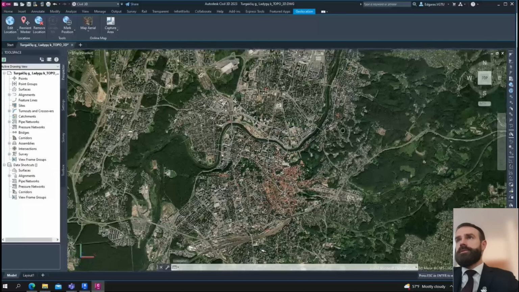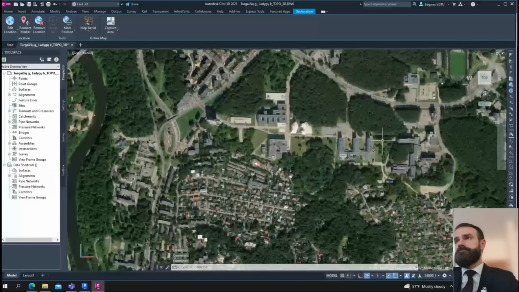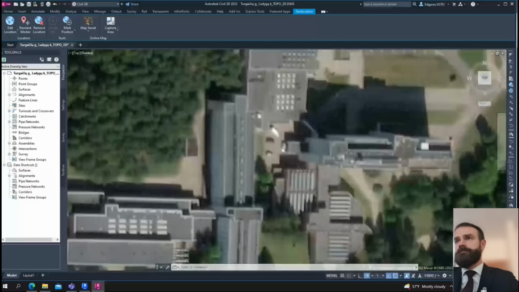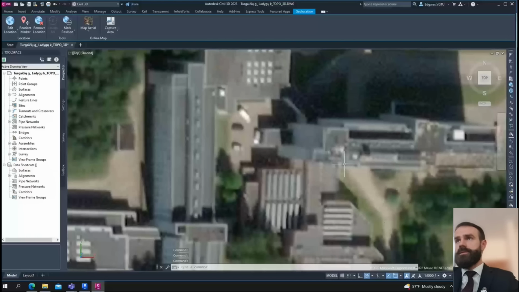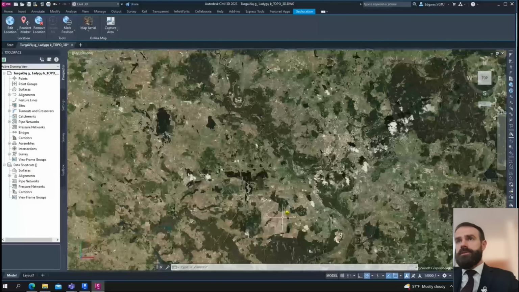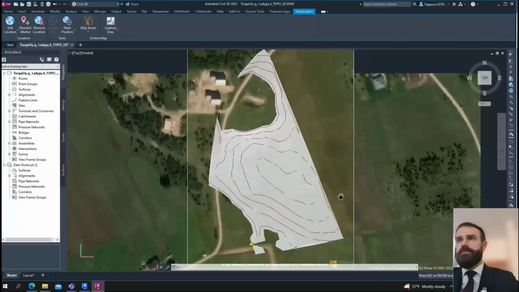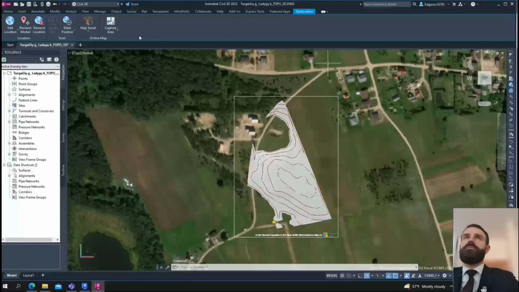Our university is at this location here. So we are setting something in this location. And the project is in here. So we have a nice property, and in this property we have our project.